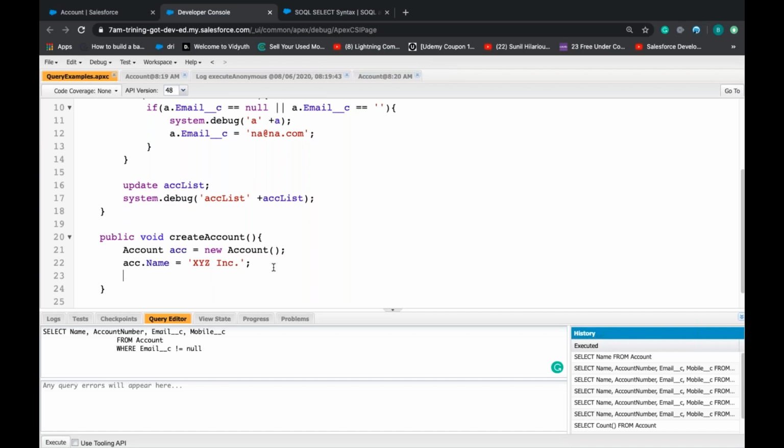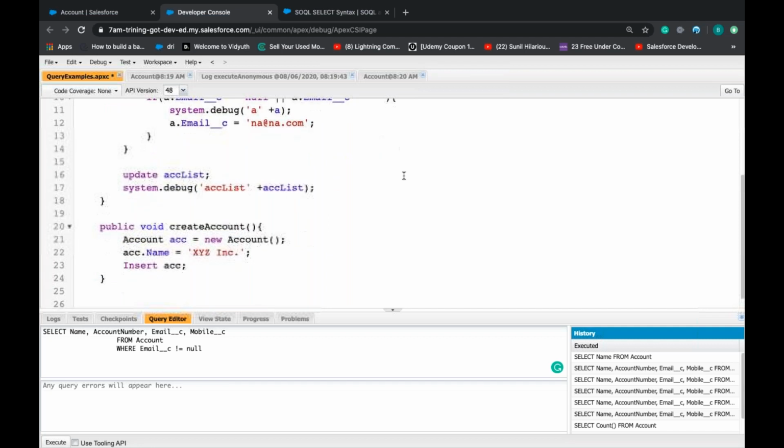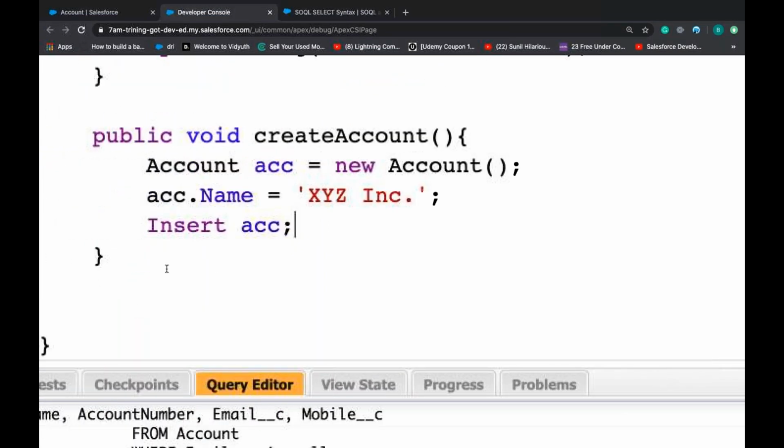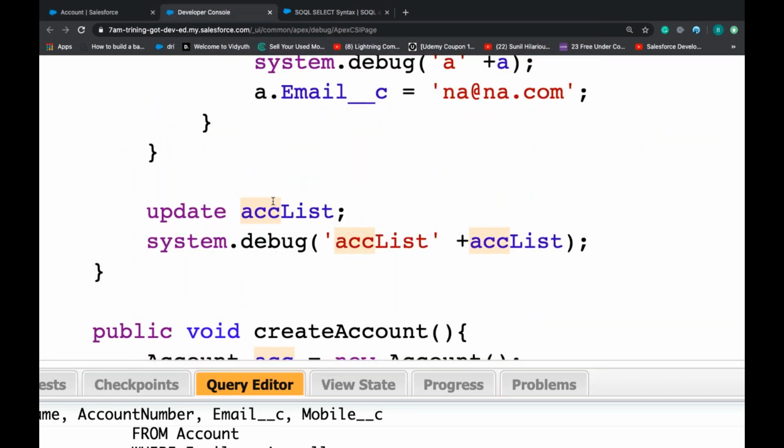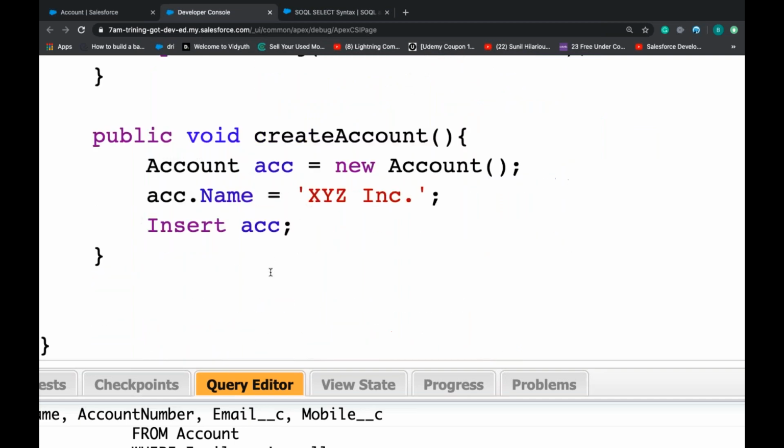So, insert acc. Okay, if you know SQL, in the database you will give insert into so-and-so table, right? But in Salesforce we don't do that using DML. We'll have a variable or a list and we'll just update the list or update the variable. Salesforce will take care of all other things like insert into which account, into which row, etc. We cannot insert a record into a specific row. It is always added to the end. Okay, insert acc.